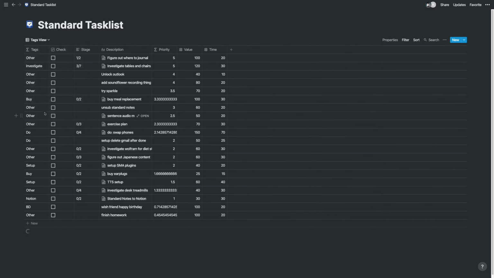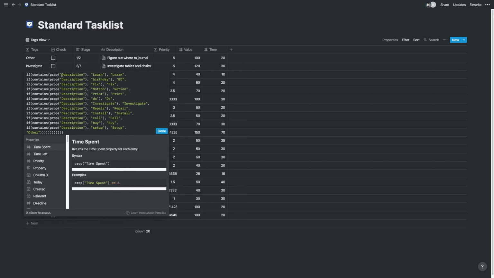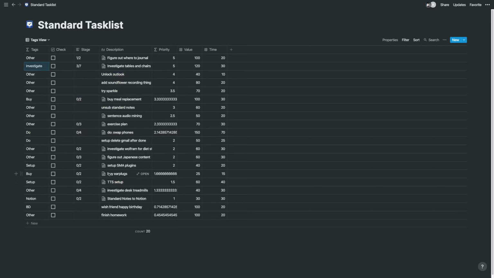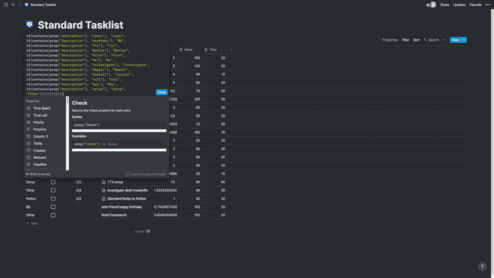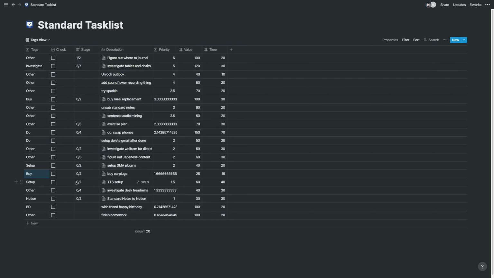Next, we've got tags. All that tags do is that they look for words in the description and they just replace it with a thing. As an example, it looks for if I've typed investigate in the description and it just says investigate here. And for example, if I type in buy earplugs, then it'll just replace it with the tag buy here. The reason that tags are useful is if I have, say, a bit of time I'm spending just buying stuff, I can lump together all my buy tasks and just do them all at once.